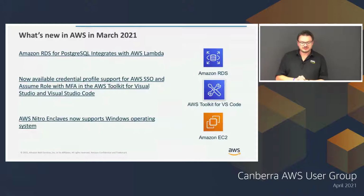All right, next up is Amazon RDS for PostgreSQL now has integration with AWS Lambda. Lambda is our serverless compute option, and it lets me write small functions that can execute and build per millisecond of execution time. Now you've got the ability to take these Lambda functions and integrate them with PostgreSQL inside of RDS, and they can present themselves as either user-defined functions or as stored procedures. So you can write this Lambda code that is really testable and scalable and is going to do processing away from your main RDS instance.